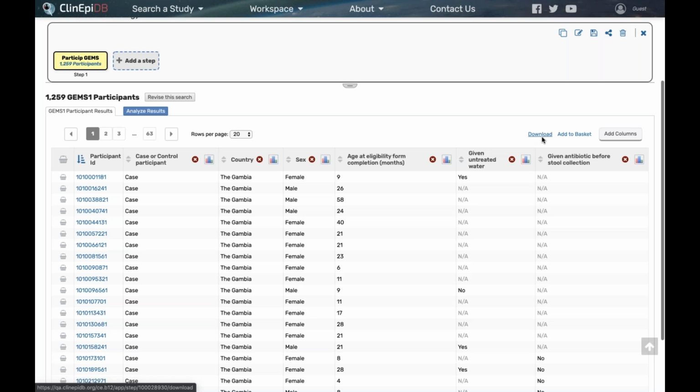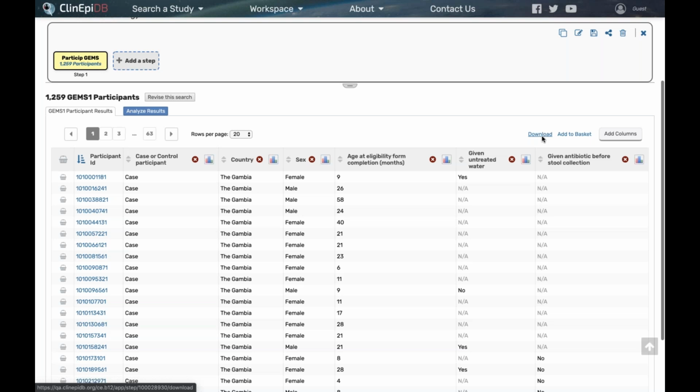So instead of getting the results from every row of data in the study, we are now only getting the results from the rows that meet our search criteria. So this is really helpful when working with very large data sets. We don't necessarily care about most of the data in that data set, and it's also better if you're only interested in looking at data from one country. It's just better to not download all of the data, but only download the data that you're actually going to use.